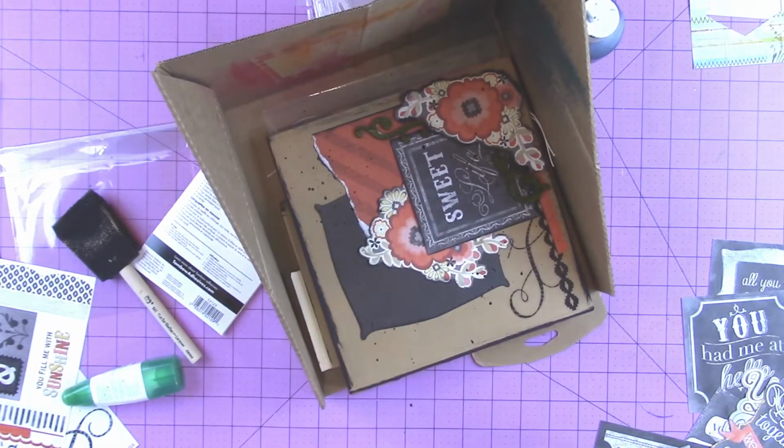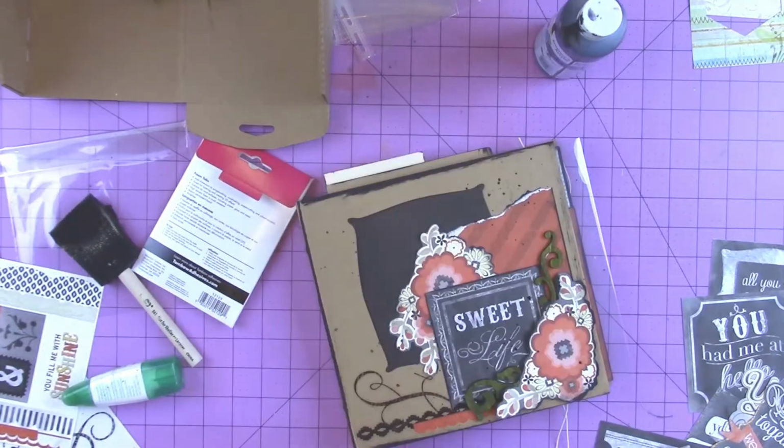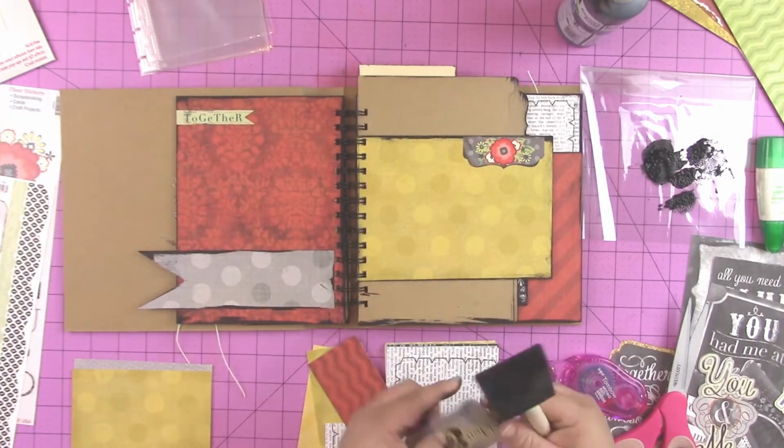Next, I took the straw end of the sprayer out of that spray ink that I used for the wood and made splatters on the cover, and then I blotted that with a paper towel so that I could get it to dry fast. And also that makes the color a little less intense.